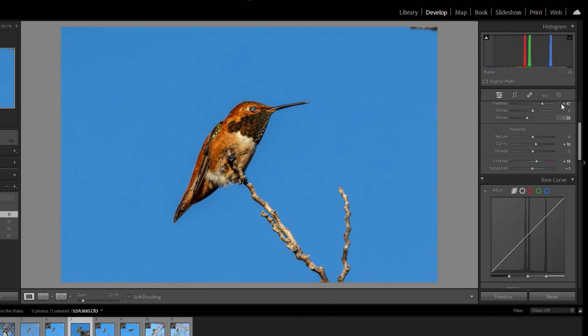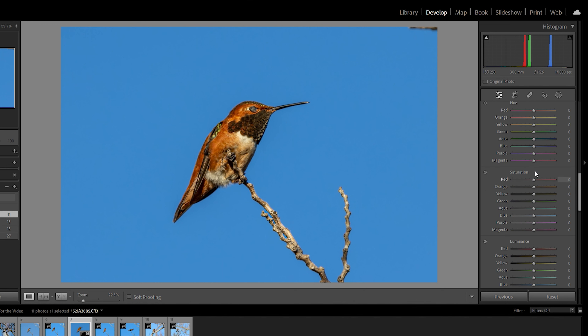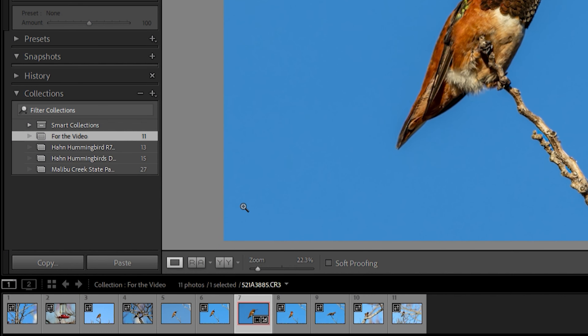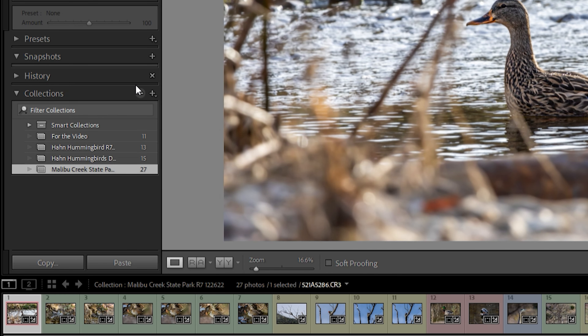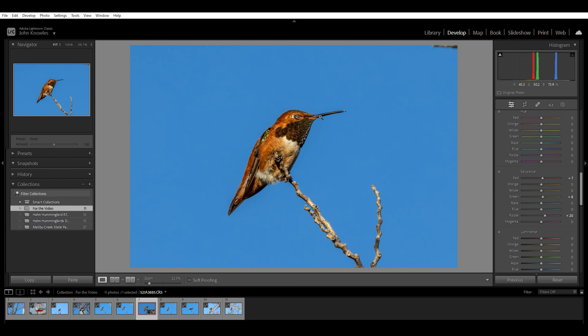Do I need a little bit more vibrance? I'm not afraid to play with the vibrance. If I want more red in there, I will go to my saturation and just saturate my red just a tiny little bit — make that plus seven. And then it might need a little bit more purple too. And just a wee touch of green. I like that. So now I'm going to color mark it as red, just so that I know when I get into other folders which ones I have by what color I was using or what mood I was in that day. Most of these have color, and I've already deleted in these other files photos that I didn't use. So right here for this particular video, I know that it was red — that's what I just edited up.